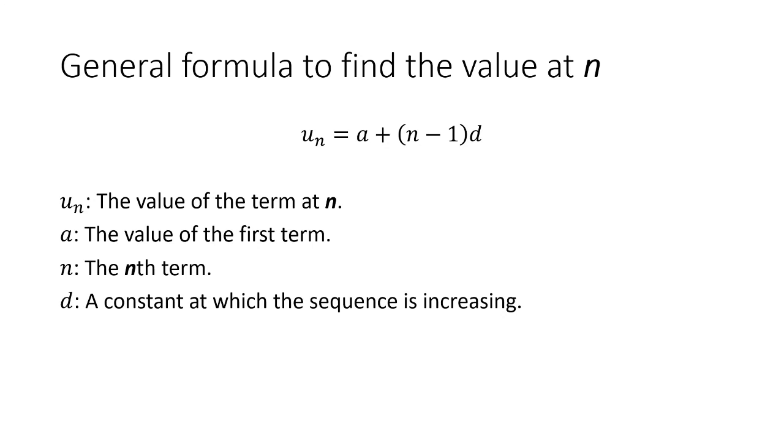And d is the constant at which the sequence is increasing or decreasing. I just went with increasing because you can say a sequence is increasing by a factor of -3, which sounds odd, but it's legit mathematics. It just means you put a minus in front of it. If you were saying a constant at which the sequence is decreasing by 3, that would be -3, if you know what I mean. So you can use whatever notation you like. It means the same thing if you use it the right way around.